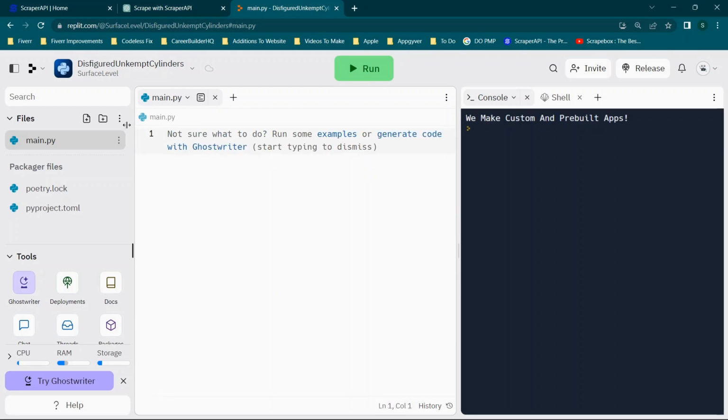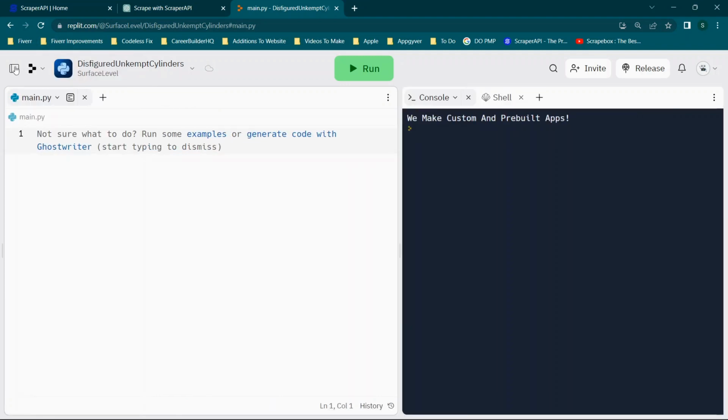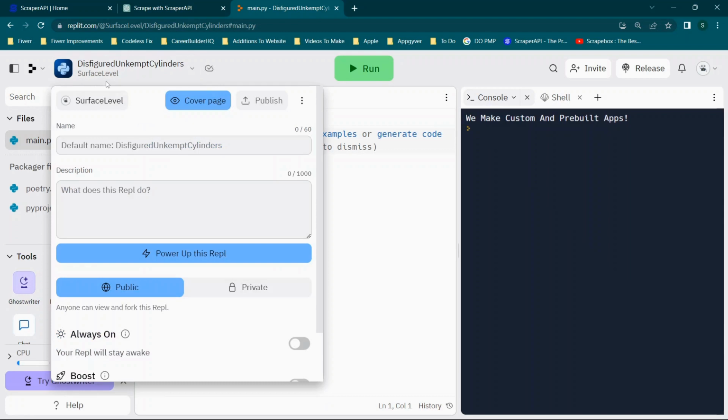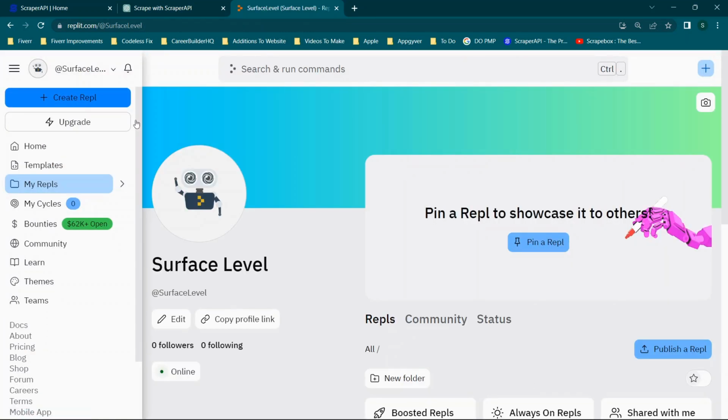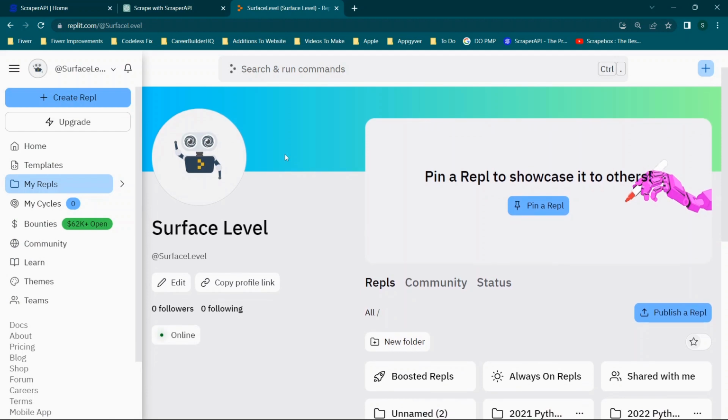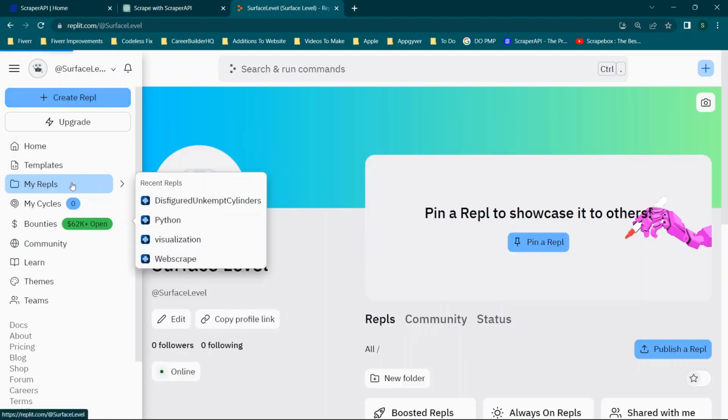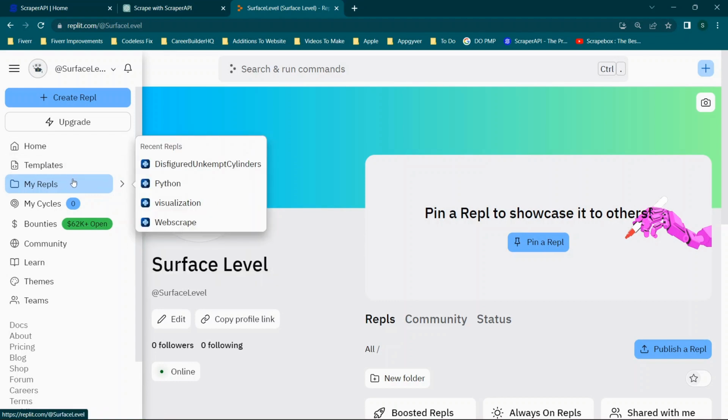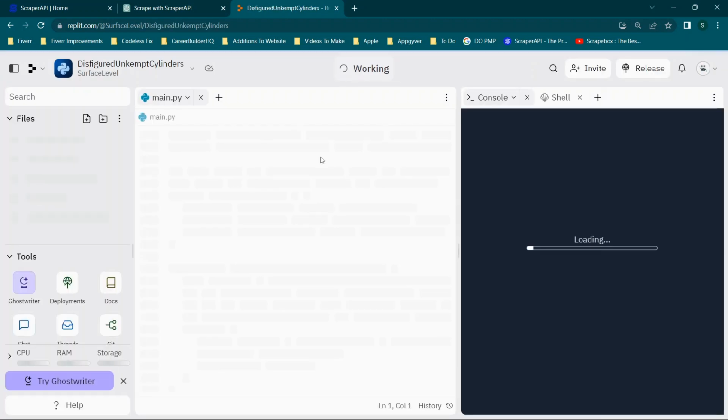But basically, if we go to Replit and we just create a new Replit. So the idea is you can go to your home page and you'll see I have this sample item set up. So if we go to our home screen here, which is basically when you log in, and you click My REPLs, you'll see I have one right here. Or you can just click to create a new one, and we're just going to make one in Python.